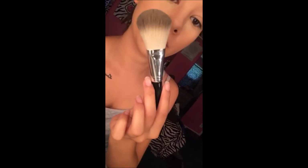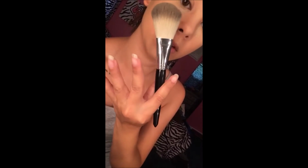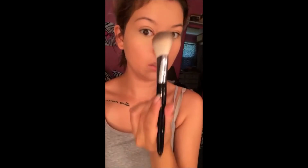The main reason I use a finishing powder is because between your foundation and bronzer, your foundation and blush, your powders will stick to your liquids and make them kind of blotchy. If you don't apply just an all-over powder in between, when you go to blend your contour, it's not going to blend as well. When you use a finishing powder, use a synthetic hairbrush. You can tell it's synthetic by having the white bristles with the multi-tone color to it. The reason you want to use synthetic instead of real hair for finishing powders is because synthetic picks up the product better. So once that's on, I just remove the baking under my eye.